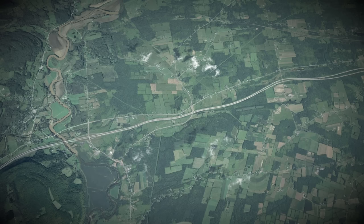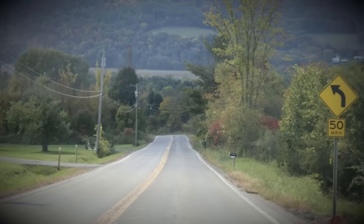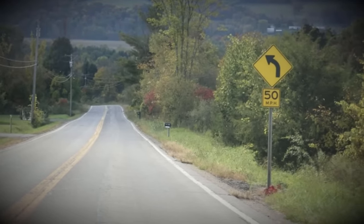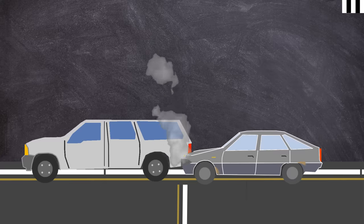One such road vital for our story is the NY-30, a two-lane highway sporting a lane in each direction, with a posted speed limit of 50 miles an hour. One particular section ends with a T-junction, where to the left the NY-30 continues on to Schoharie, and to the right the NY-30A takes you towards the junction of the I-88. The approach to the junction from the north on the NY-30 is a downhill gradient, so much so that regular brake applications are needed to stop your car from running away. The junction had experienced four crashes between 2013 and 2018.